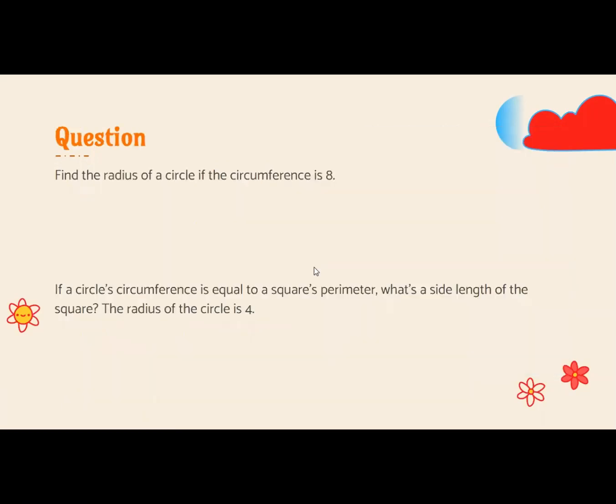We can continue. So, can you find the radius of the circle if the circumference is 8? And can you find the second question? You can read it for yourself. So I'll give you guys maybe a few minutes to try to solve these. We're running a bit low on time. I'm sorry about that. We're going to have to delay the class a little bit, so hopefully you can hold for that. So try to solve these problems in 2 minutes, and I will be back with you.